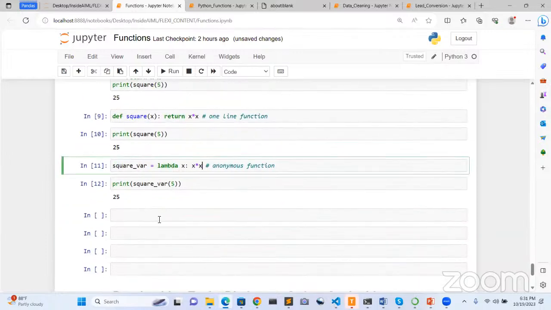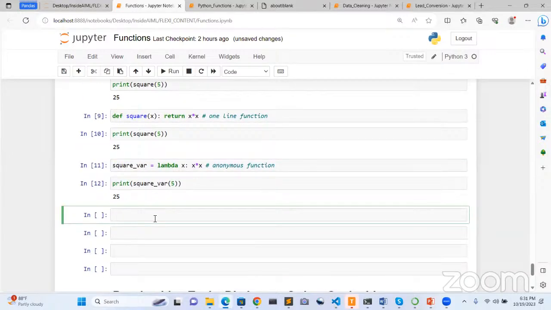Okay, let's take another example. Suppose I just want to do the cube of a number. Let's say I have created a variable named cube, writing lambda x here. You can write y also, or you can write num, number. What do I want to do? Number power 3. This double star stands for power 3. My function has been created.